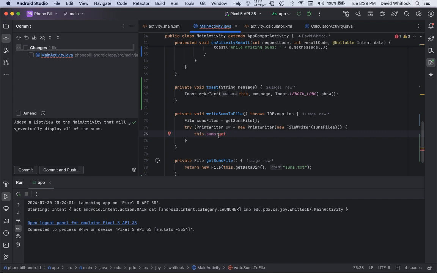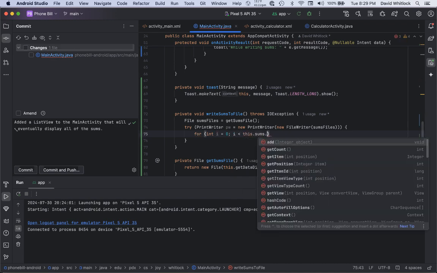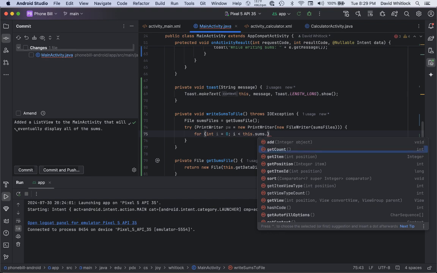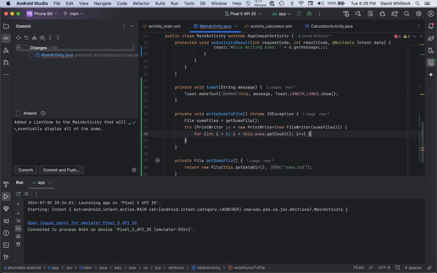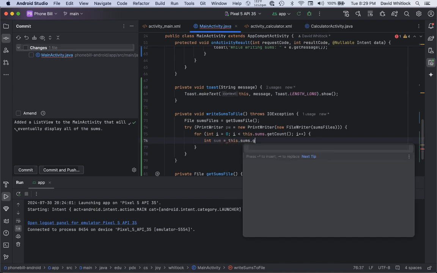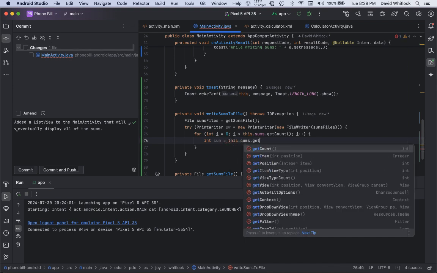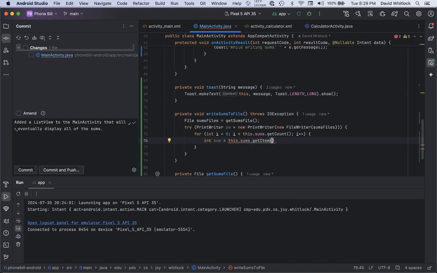Okay, so I've got to do this the old-fashioned way. For int i equals 0, while i is less than this.sums.getCount, i plus plus. I'm going to say int sum, which is going to be this.sums.getValue. No, getItem. There we go. getItem at element i.